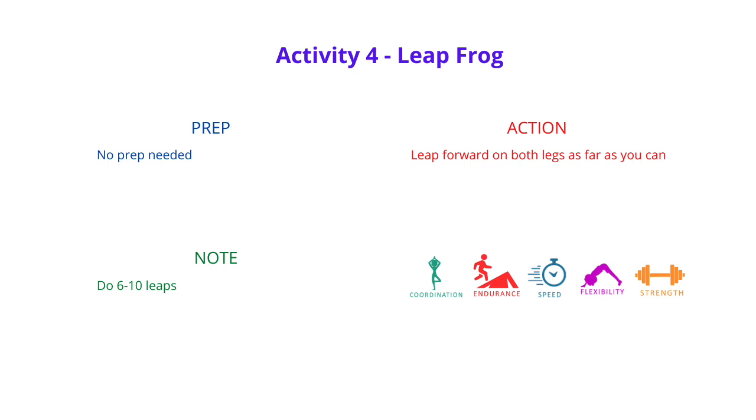Alright, trying to get those legs working again. This one's called leapfrog. You're gonna stand with both your feet on the ground and leap as far forward as you can. And keep doing this for about 6 to 10 leaps in total.